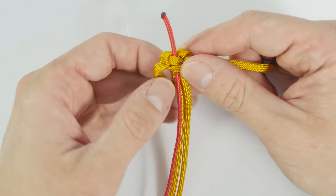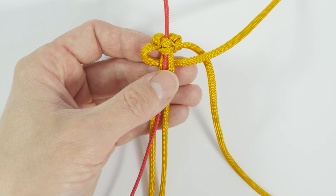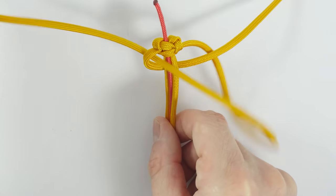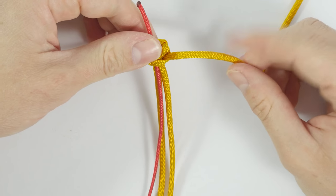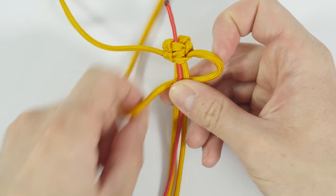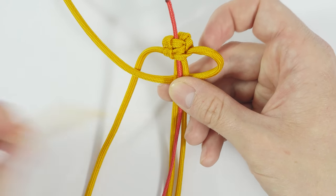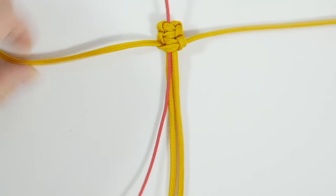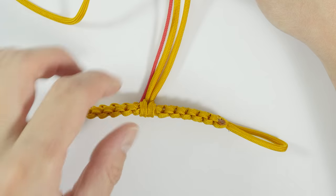of the scorpion. So we continue on the left side, under the middle, over the right cord, right end, over the top, into the loop on the left side. Like this. Tighten up. Take the right end under the middle over the left end. Take the left end over the top into the loop on the right side. So simply continue this until you reach the pincers of the scorpion.